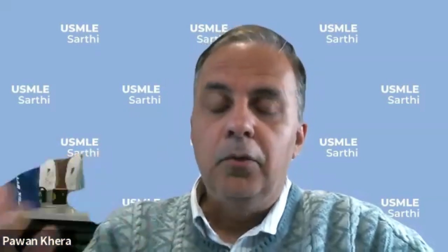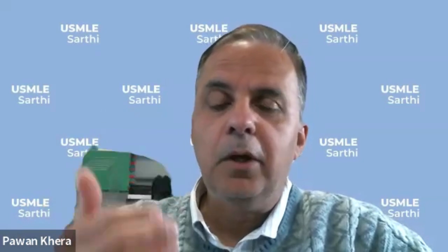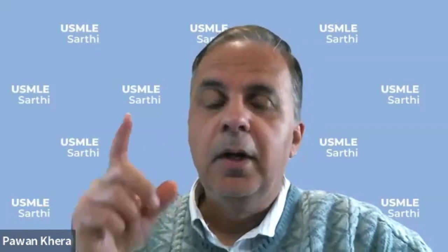So let's say there are two programs, A and B. You rank program A higher. Program B also ranks you higher. Let's say you will end up matching in program A if program A ranks you and if they have a spot. What does it mean? It means that the NRMP algorithm always favors the applicant. Remember this fact: NRMP algorithm favors the applicant. So you rank the way where you want to go and leave the rest to the program. So NRMP will favor you first. As long as the program ranks you, you are in good shoes.